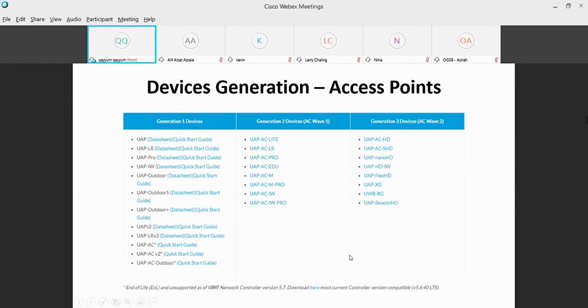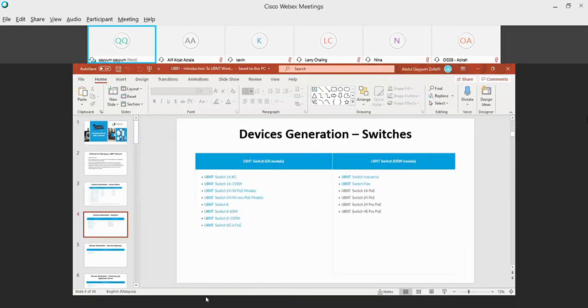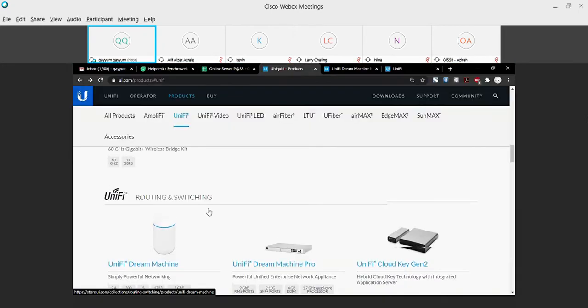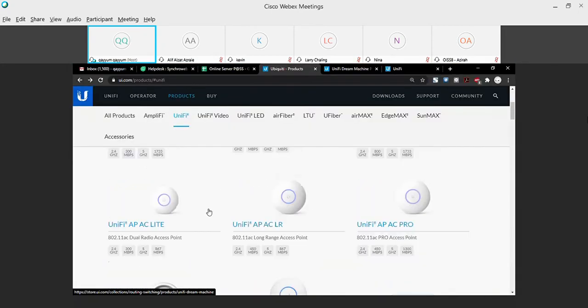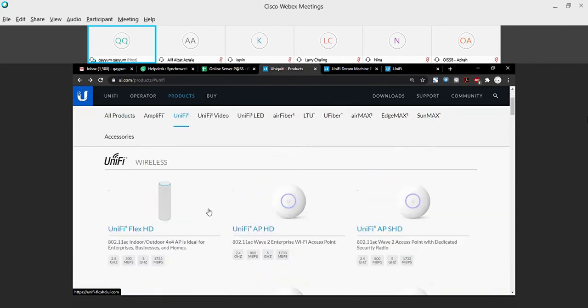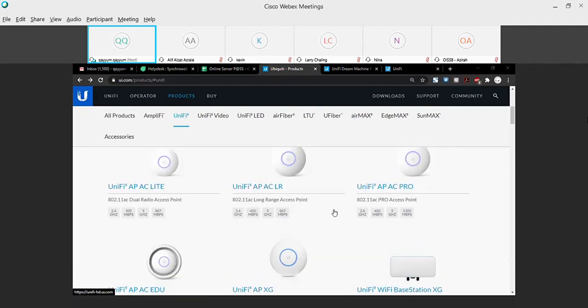Okay, so that one is AP. So kalau you tengok the website, so you have the APs all here. Okay, so other than the normal one, I think most people are using AC Lite, ACLR, and AC Pro. Okay, this one is very common. Alright.